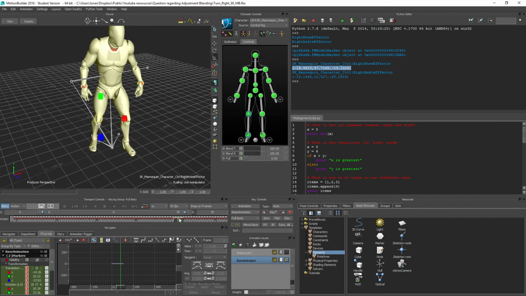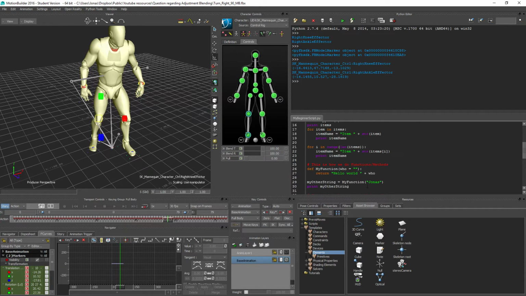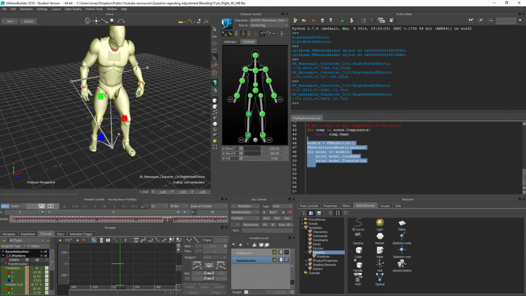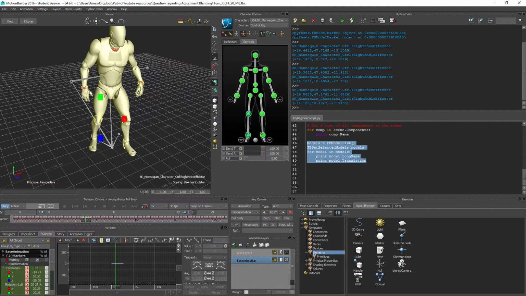But anyway, if we move this to another frame here and then execute it again, we see now the keys have changed. So they show the translation as shown for the current frame that we are at. That's the way it works. Right now we don't have any real animation on this, so it's kind of hard to see.